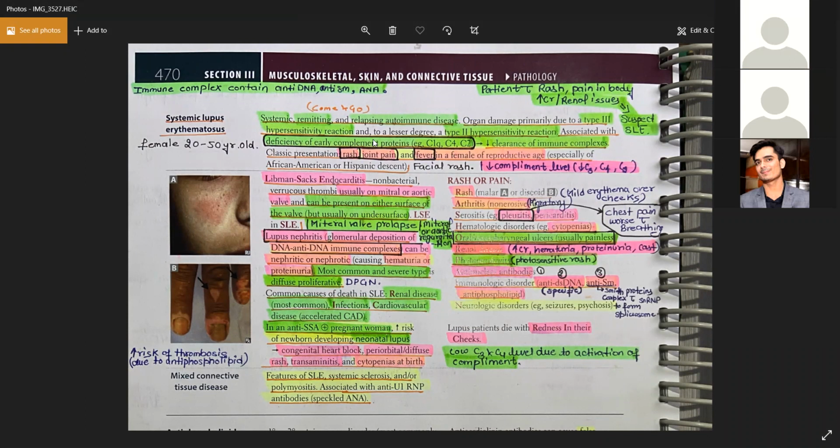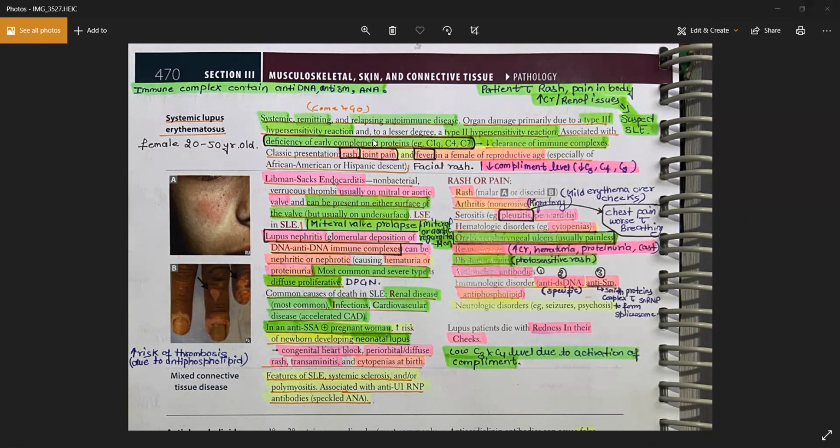Complement. Exactly, early complement deficiencies, right? Whenever you have early complement deficiencies, these complements are responsible for the clearing of the immune complexes. If these complements are not there, if they become deficient, then the clearance of the immune complexes will be decreased. And whenever the immune complexes settle on any of the tissue in your body, that will cause inflammation, right? It will attract the neutrophils, it will attract the eosinophils and other cells, mainly the neutrophils, right? And you will get the inflammation because of that.